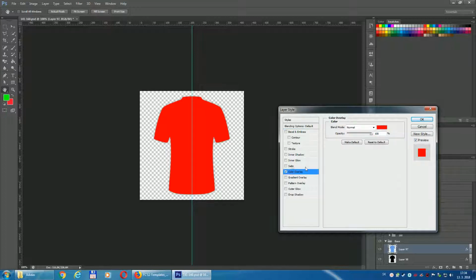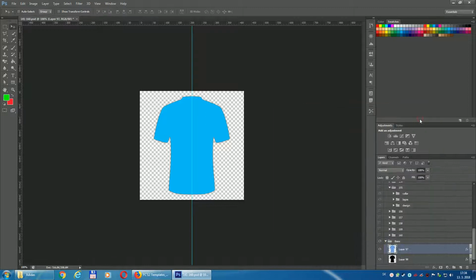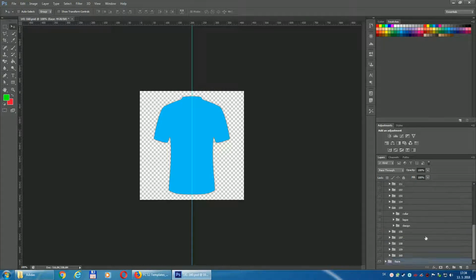And now you have to go to the color overlay and click in this box. Now it's red and you have to choose another color. Okay, we will choose, for example, this light blue. Okay, two times OK, and now we have the base color set to the light blue.